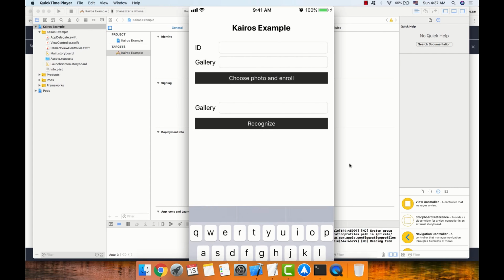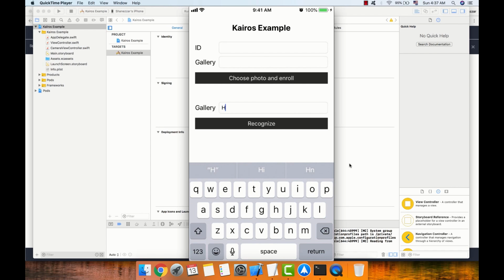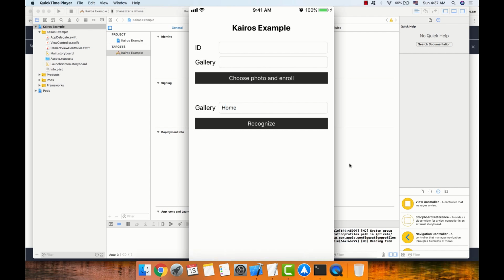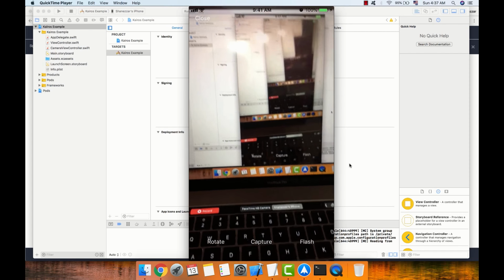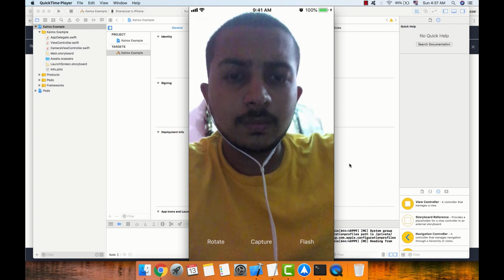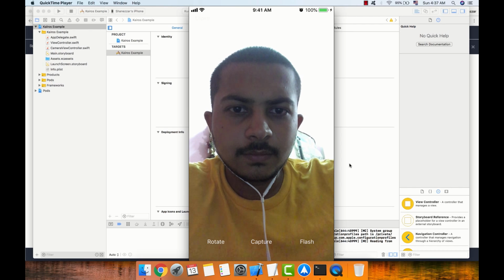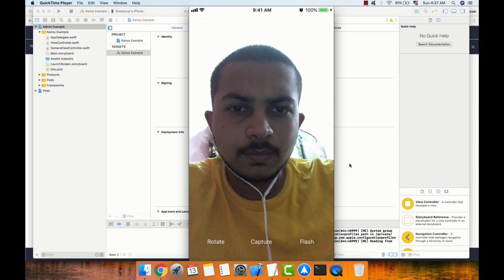Okay, we have saved it in the home, and remember that it's case sensitive, so home should start with a capital letter, as I've put it in this gallery. Now let's click the recognize button, and let's rotate the camera. Okay, so I just capture my picture.